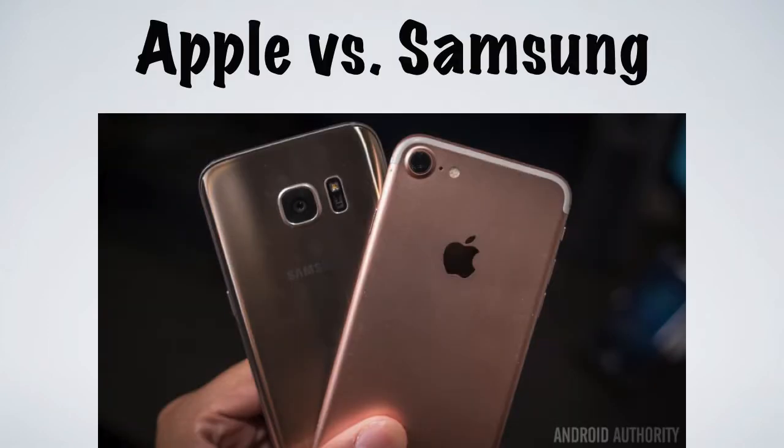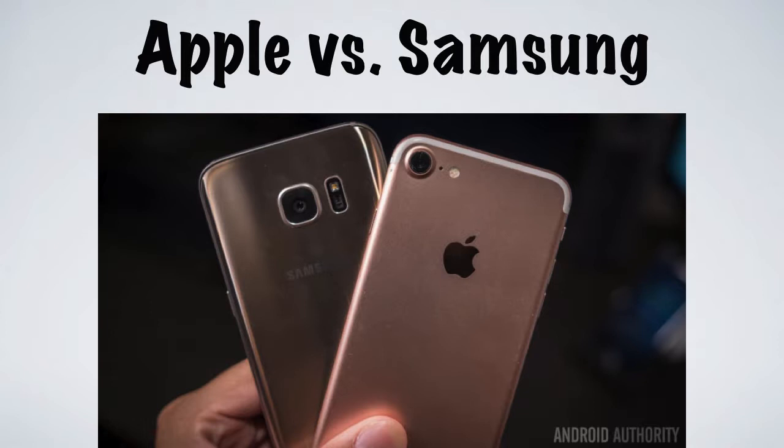Now, the most famous legal argument was about the Apple and Samsung phone designs. Specifically, Apple designed its phone to have very key characteristics so people would know it was an Apple phone. This includes the rounded edges of the phone, the home button, and also the screen design. When Samsung copied or seemed to have copied these things that were very specific to the Apple phone, Apple sued Samsung for design patent infringement.